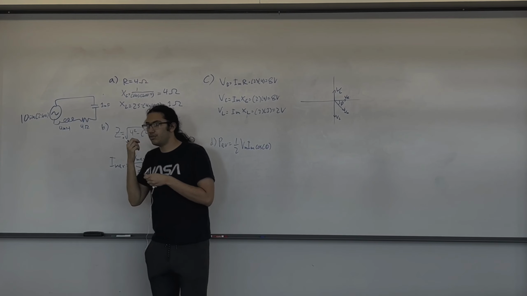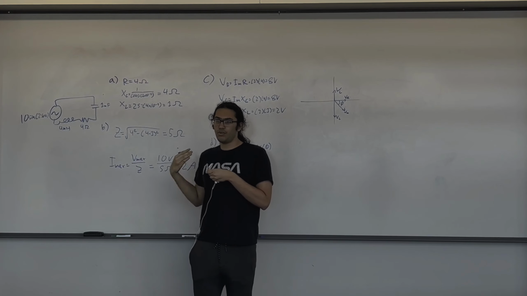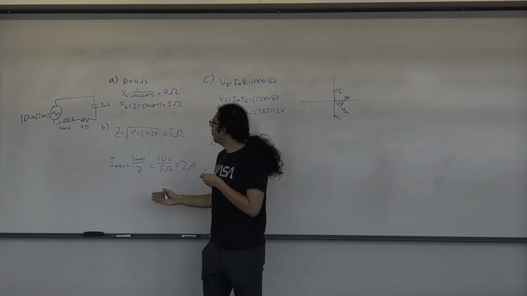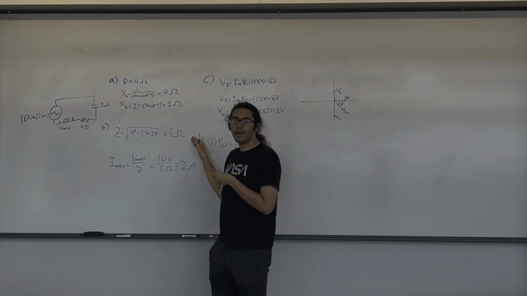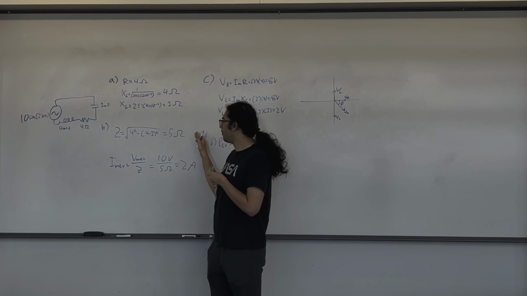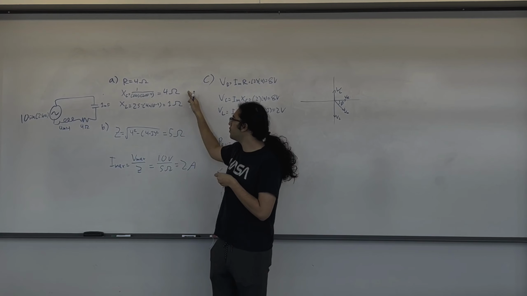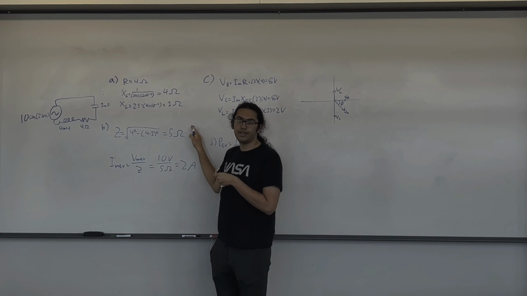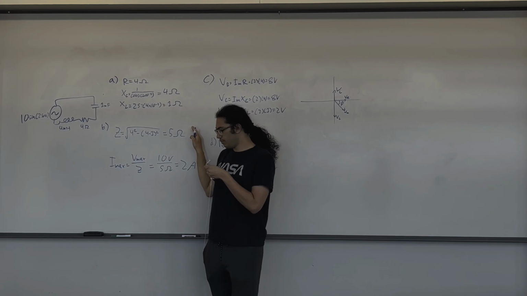So first we want to calculate our resistances, reactances, and impedance. You can see I did it all out right here, using all the formulas we had from before, and we end up with an impedance of 5 ohms. You can check this against your work, but it's just a simple plug and chug with the equations that we have.